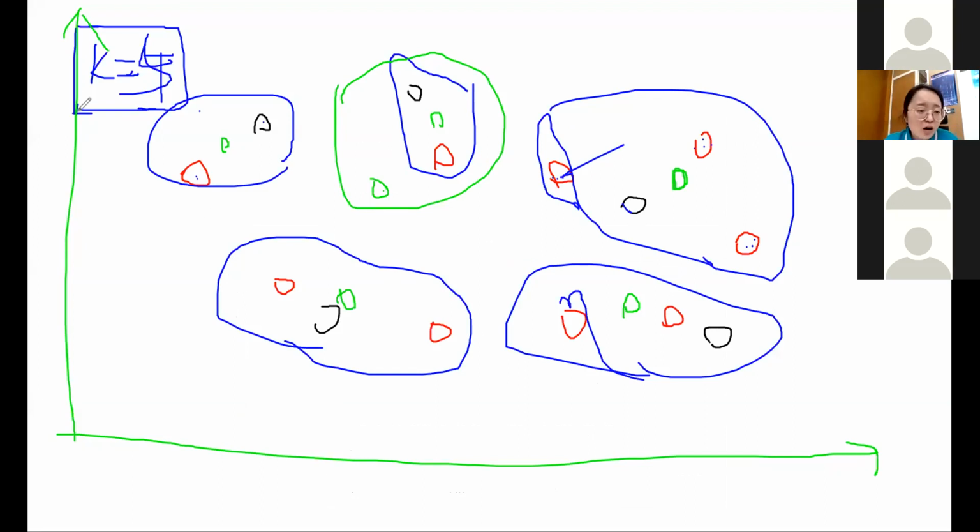Maybe we can do some feature selection. We can do some data pre-processing to make the data clean, or we can change the value of K. For example, if we increase the value of K, we can cluster these samples properly.